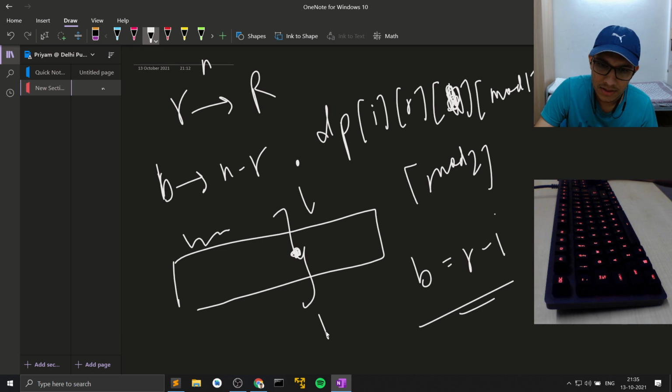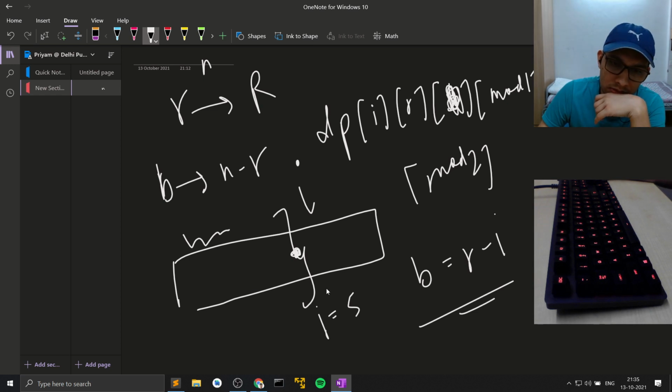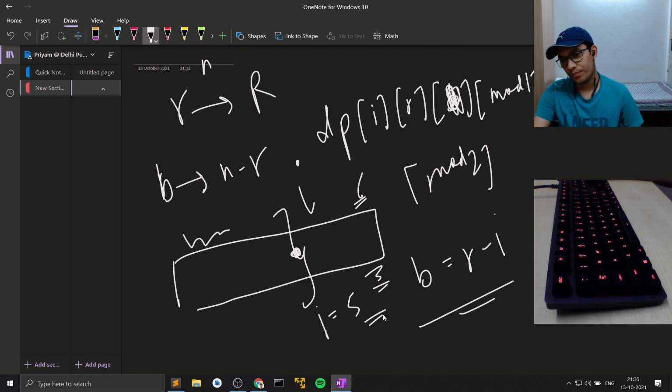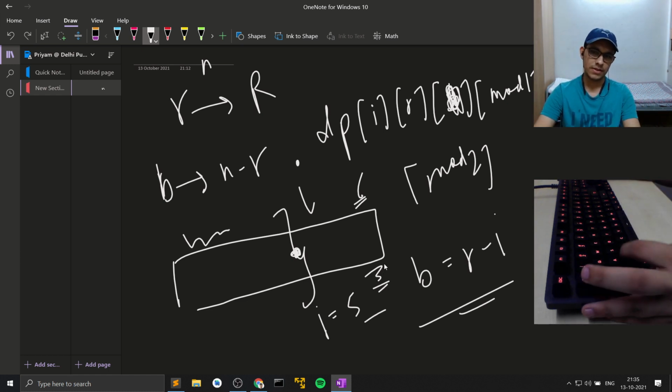Like if I'm at index I equals 5, then there are basically 6 values here. And if I've colored 3 values, then 2 are remaining, right? Right, I think this is fine. B equals R minus I.